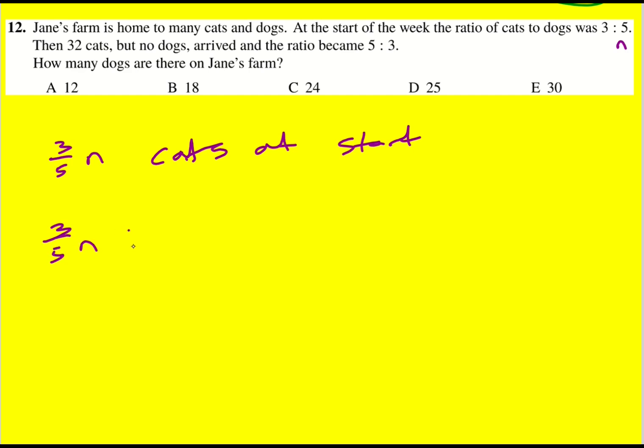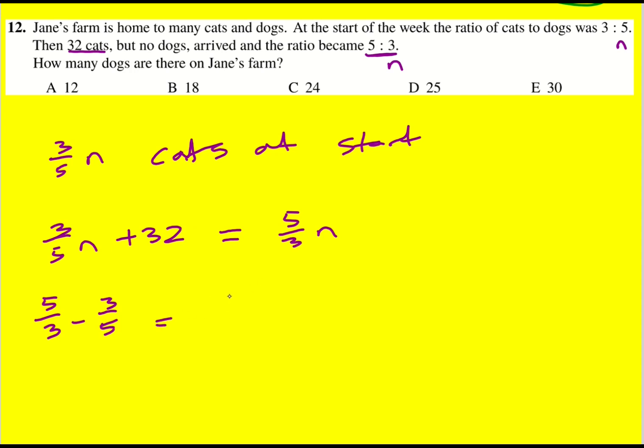I'm then going to add 32 to that to get the number of cats when these ones have arrived. And now we've got a new ratio, but remember there's still n dogs, but this time there's going to be 5/3 n cats. This only works because n is staying the same, whereas that second approach, whilst more complicated, was more general. So I can create an equation just in terms of the number of cats. The fractions are a little bit more awkward, to be fair. I might even do a little subtraction. So 5/3 minus 3/5. Let's leave that 32 alone for the minute. This is all n, but let's avoid the n for the moment.